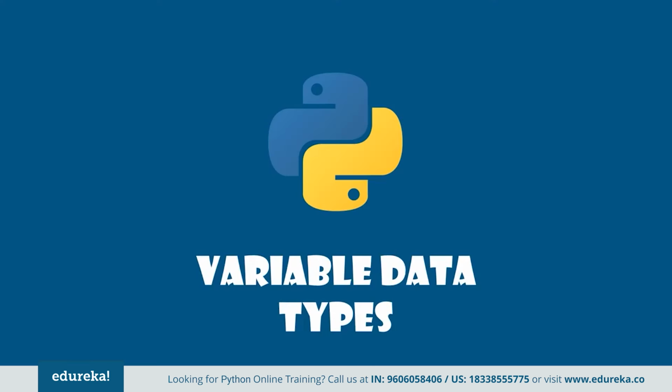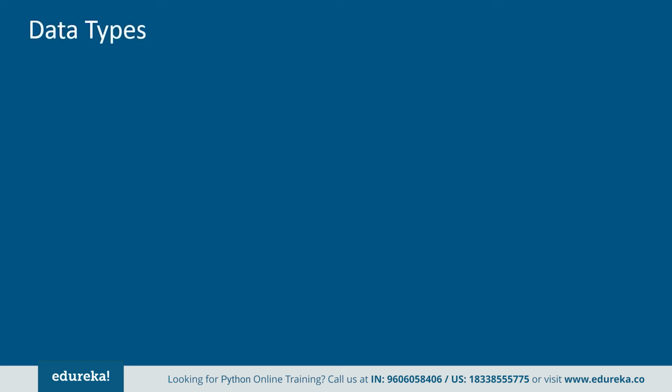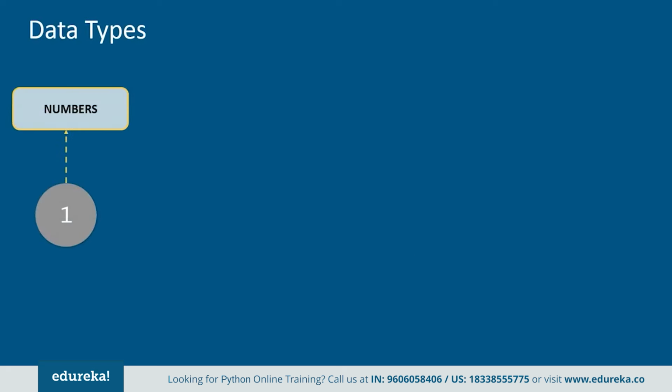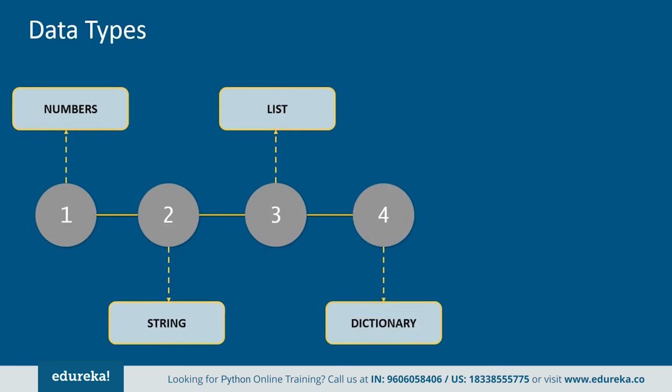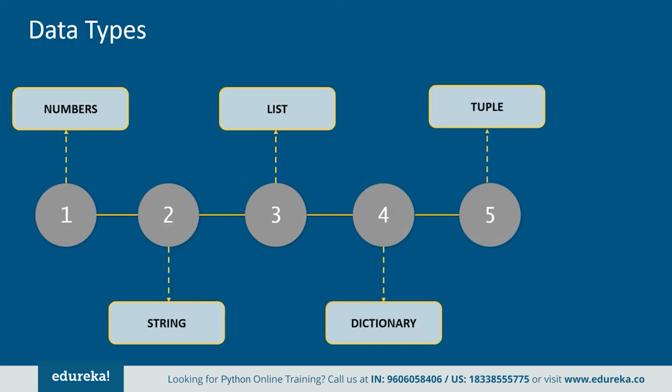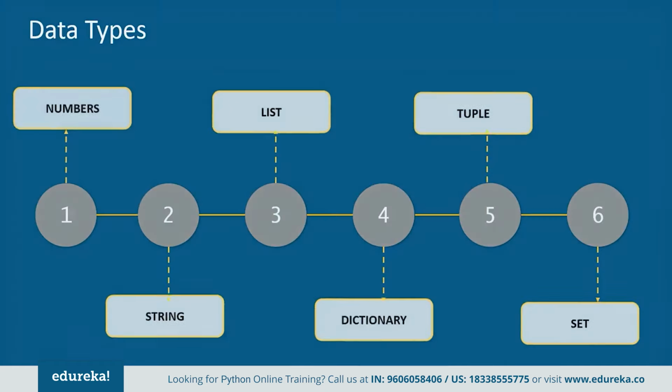Now let's quickly move on to the various data types that we have in Python. Depending upon the properties they possess, there are mainly 6 data types in Python. First one is the numbers or numerical data type. The next one is the string. Then we have a list. After that we have a dictionary followed by a tuple, and in the last we have a set. There is one more data type, that is range. We will talk about that in the end because it is mainly used when we are iterating through values or when we are using the for loop. So let's try to understand all these in detail.